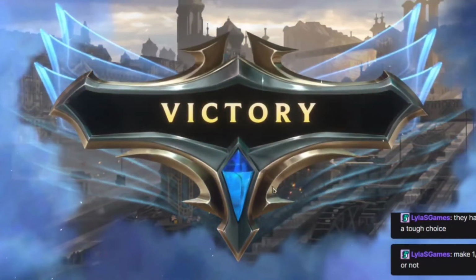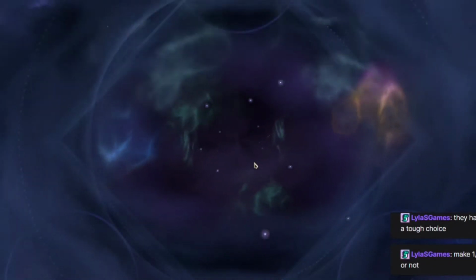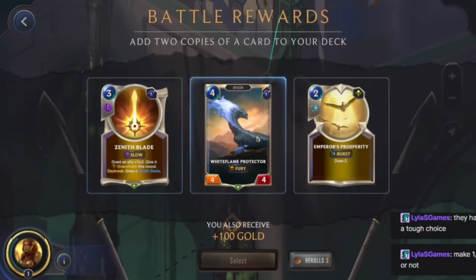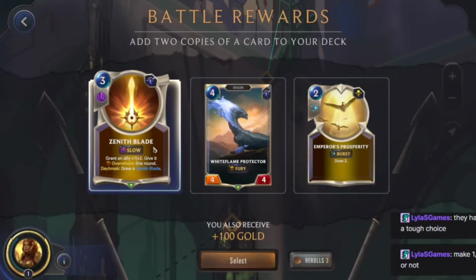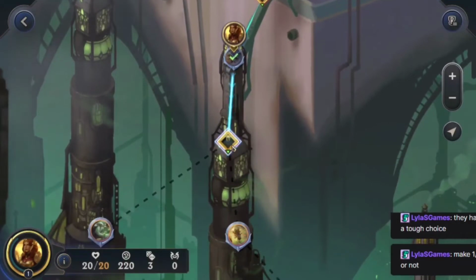Our deeds will be written in the heavens. Alrighty, and now for the rewards. We'll see what we get. So the choices, we either stick with Targon with these 2 cards, or we go for Emperor's Prosperity. That's really easy to go for. The Zenith Blade doesn't have any items on it. None of the cards have items on it because, again, we're only level 1, so I guess I'll go with the Draw 2. I think the utility in drawing's more effective here.